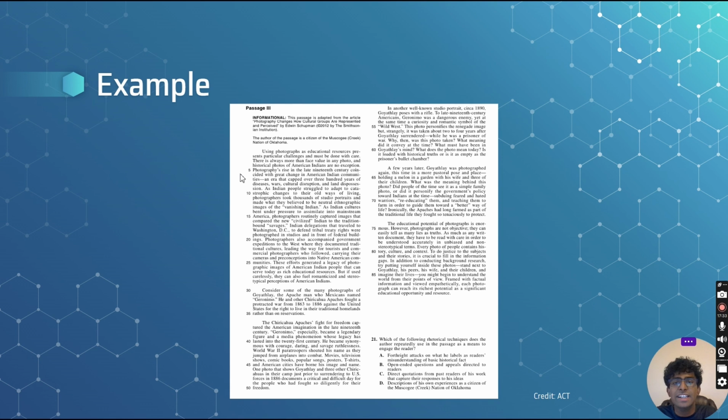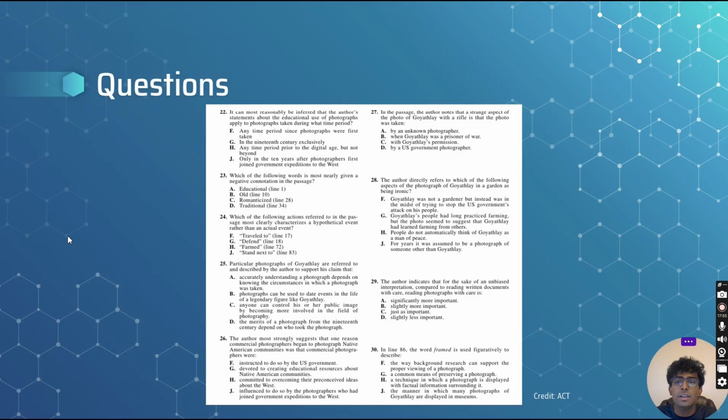Again, on actual test day, make sure you're paying attention to these supporting details. I'm just going through it generally for the sake of time. So we can go to the questions here. It starts here: which of the following rhetorical techniques is repeatedly used in the passage? This is one of those general questions in a way. You need to understand the passage first before you answer them. So I'd probably come back to this.